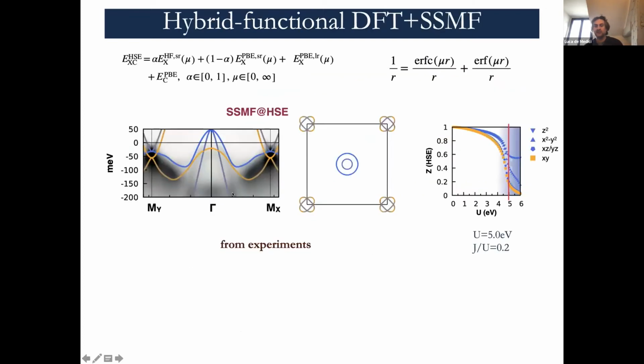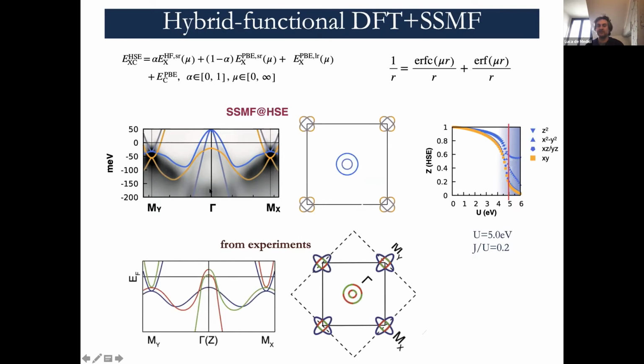And indeed, this is what we do. I can come back to the details of what the hybrid functional is, but this is one of our main results. You see that simply using an interaction value in the ballpark of what puts you right beyond the crossover into the Hund's metal phase, and simply using the standard parameters of the hybrid functional, we get this kind of band structure, which is in very nice agreement with the experiments.